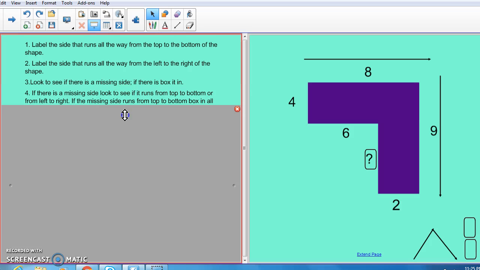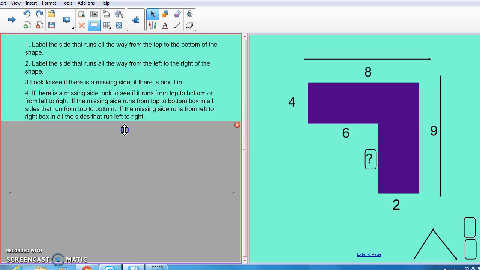Okay. Then the next step says if there is a missing side, look to see if it runs from top to bottom or from left to right. So I'm looking at this missing side, and I notice that it runs from top to bottom. If the missing side runs from top to bottom, box in all the sides that run from top to bottom.